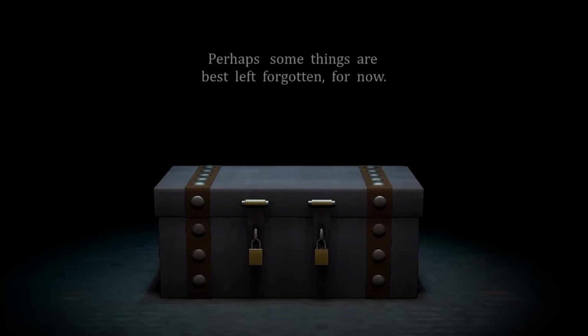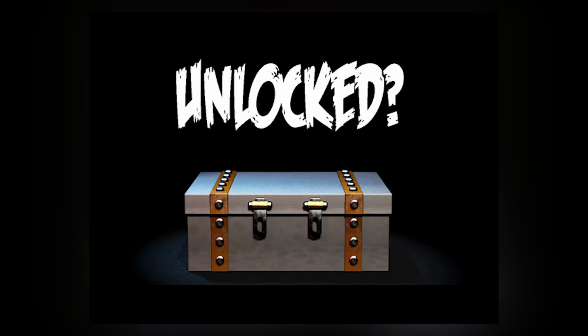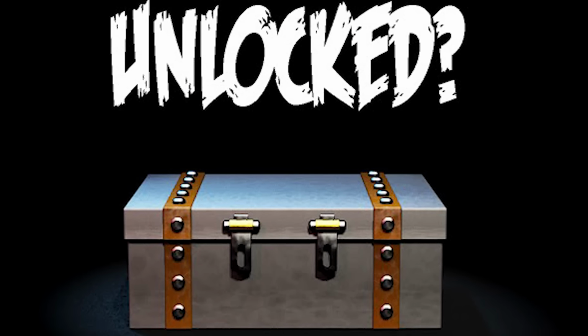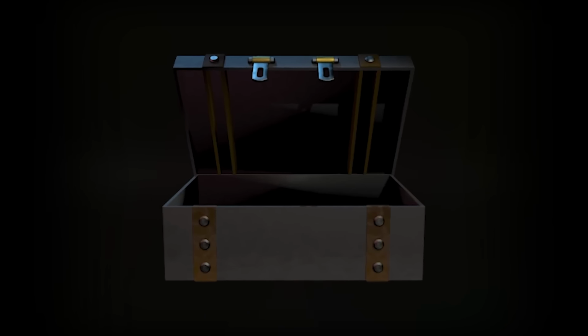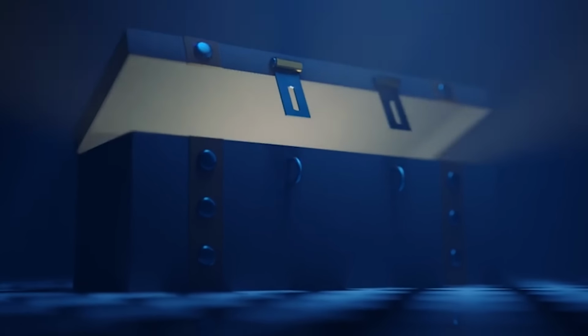The opened box. Now this is what I talked about earlier in Five Nights at Freddy's 4, where there was an ending but the box actually had the locks taken off of it. This is found in the game's files and there is no way to trigger it, and the box appears to have nothing inside of it.